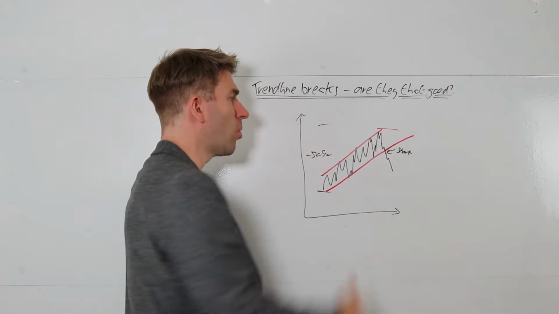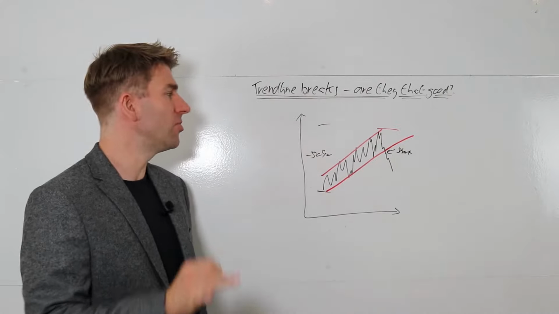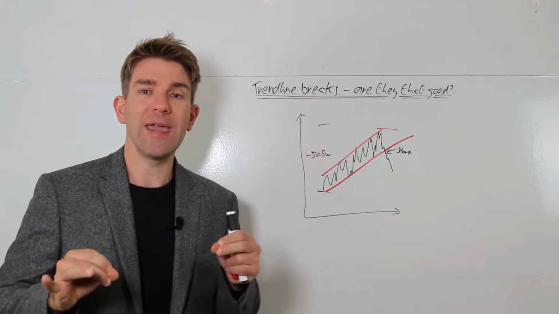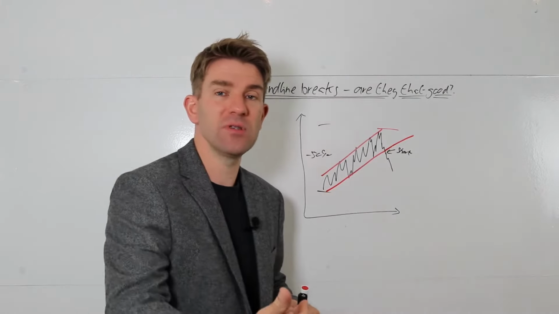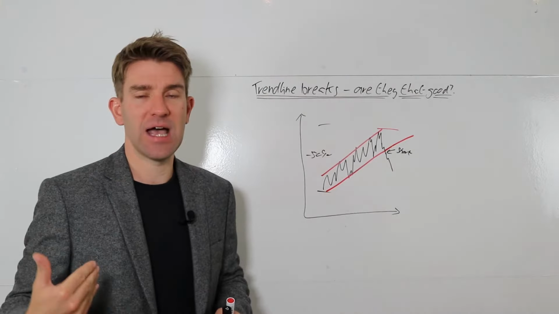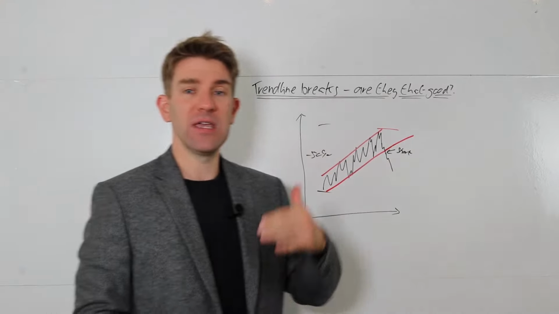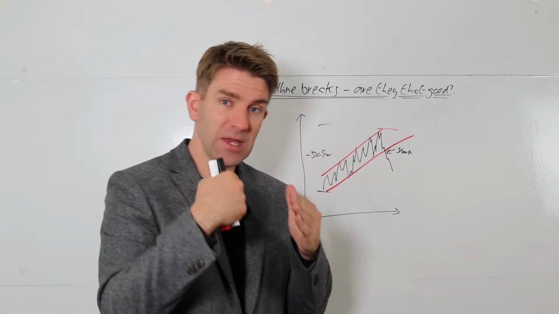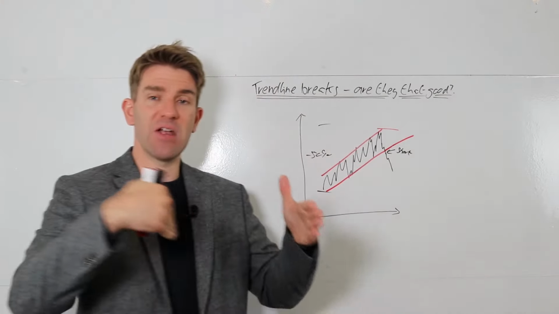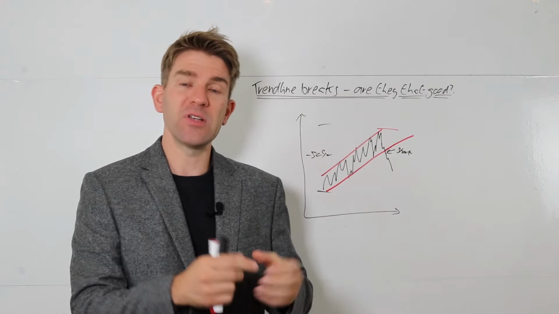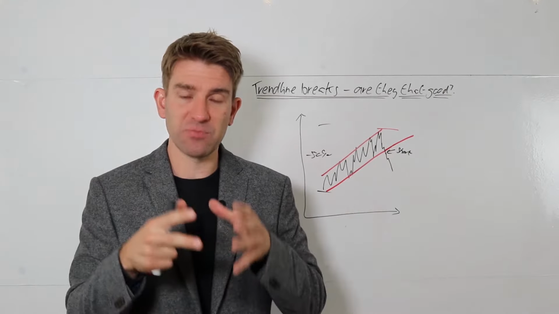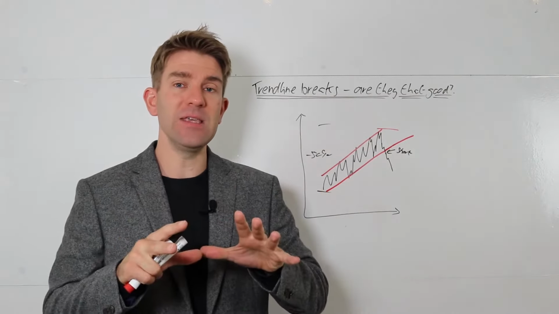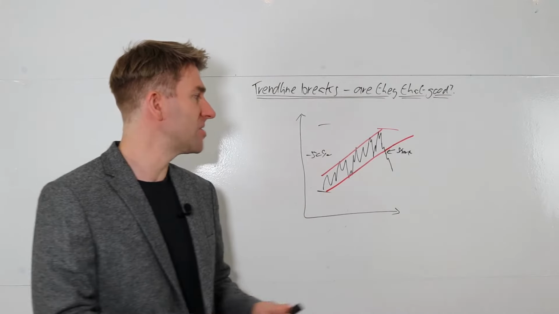So what do you do? Okay, one thing you can do is you can say, right, you know what, I am always going to wait for a retracement and then take that as a short. So I want to see the trend, I want to see a break. Rather than jumping in on the break, I now want to see a retracement. Number one, because that means the market has contracted that spring and it's ready to go again. Number two, I now have a better place to frame my trade and place my stop.